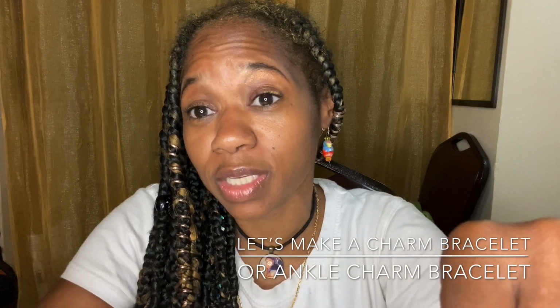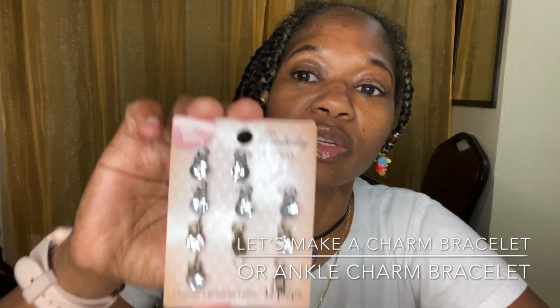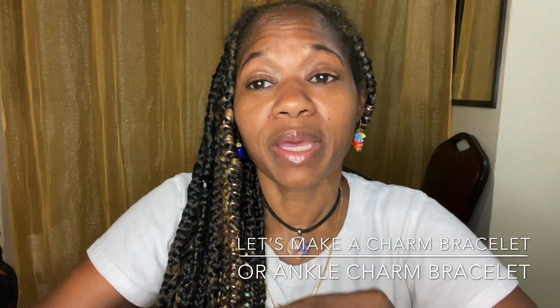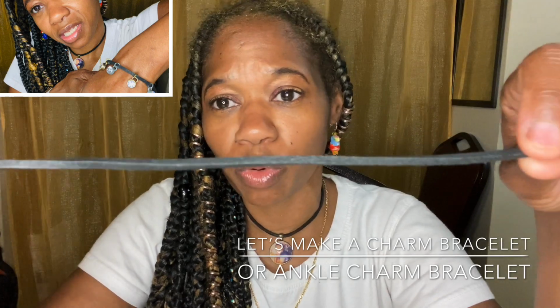I'm up late at night crafting. So I have a cute little simple, easy DIY for you that I'm gonna do. I went to Michaels Arts and Crafts store and found these nice little charms, right? And I'm gonna use them to make a bracelet using this simple leather cord, see? Just simple. I just cut a little strip off and that's it.